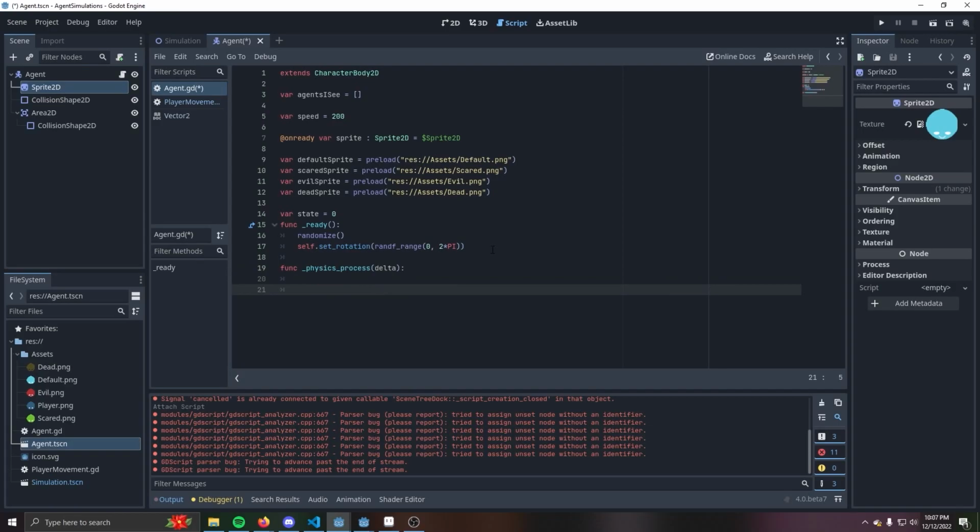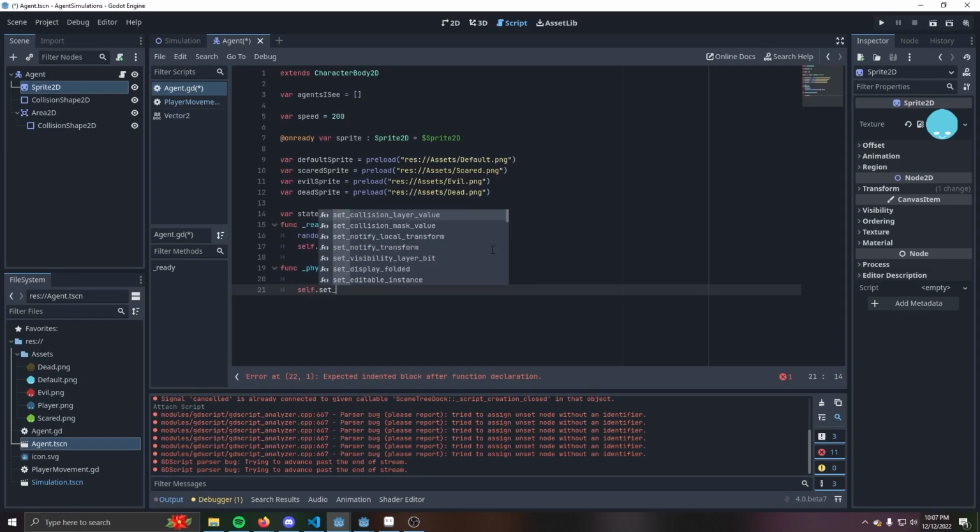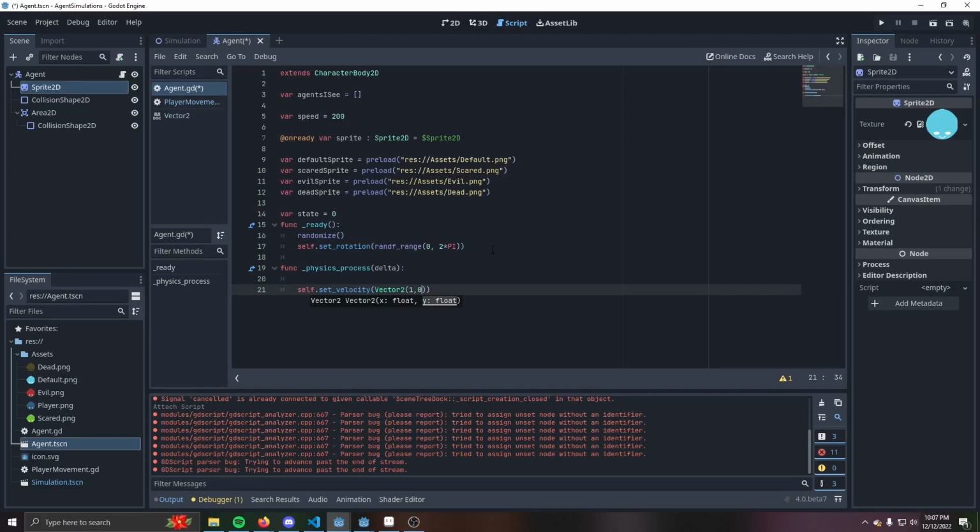Perfect. So first, let's set the velocity based off of the rotation by going self.set_velocity. Vector2, and we're going to set it to be a unit vector standing straight up, 1, 0, which is just a simple vector going straight up, and its magnitude is exactly 1, which is perfect because we're first going to rotate it by doing the rotated command and set that to self.get_rotation.